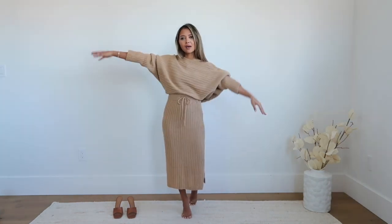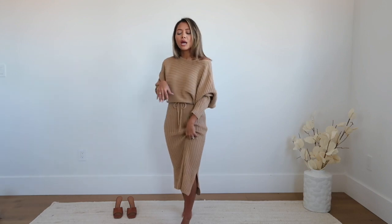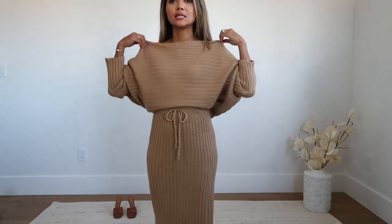Next up — look at this comfiness. This is a sweater and a skirt set; I believe they come together. I'll link it for you guys. This neckline is kind of like a boat neckline, so I think it's cute worn like this, and I also think it's cute kind of off the shoulder. It's just such a comfy outfit to wear. I see myself wearing this just on a Saturday with sneakers or flat shoes running errands. I feel like if you're a mom, this would be perfect for you because it's cute and it's comfortable. But you can definitely still dress it up with heels. I love this thing, and I got it in a size small medium.